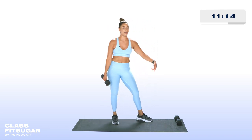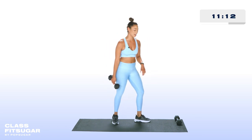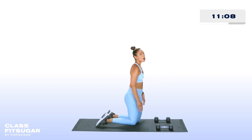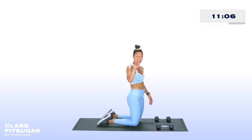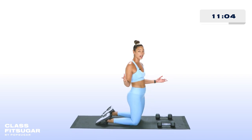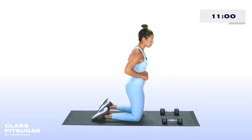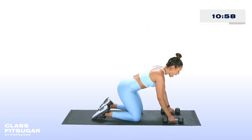Okay. We're gonna start it over. Back at the top. Down on the ground. Hands and knees. 10 seconds to get there. Row right, row left. So you're getting a second shot at this, a second chance. You're gonna let it pass you by, or you're gonna give everything you got. That's what I thought. We're gonna give it everything we got. In 3, 2, 1, let's go.